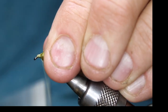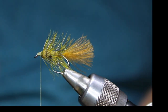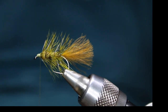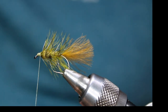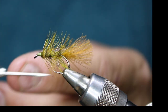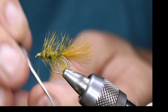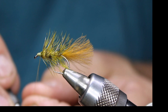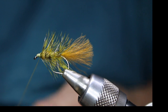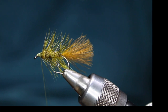So, okay, now I've already prepared some CDC into my material clip. So this is fairly long fibers, the longest fibers I had in my pack actually. So now I'm just going to unspin my nano silk and do a split thread technique here. Take my material clip and put it in.